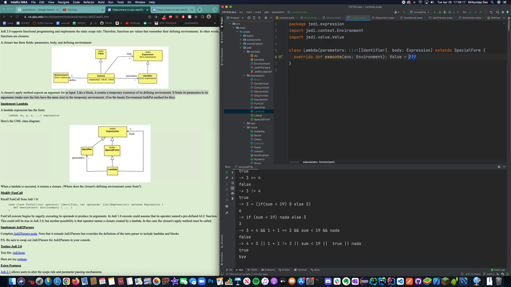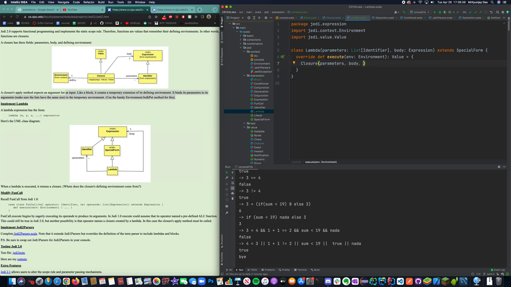So when we execute a lambda, we just return a closure, right? So we can just do closure, and then do parameters, body, def env. Oh, not def env.